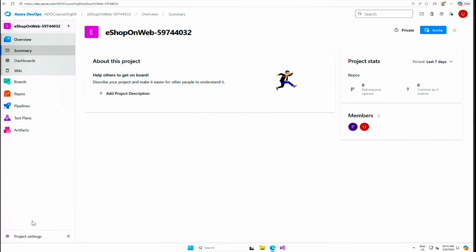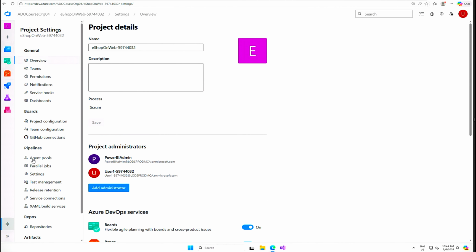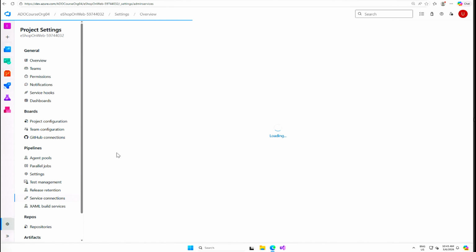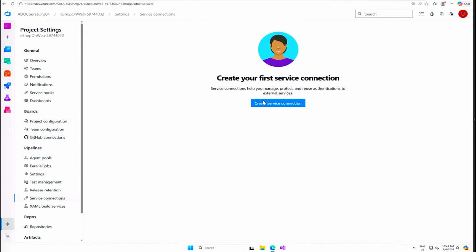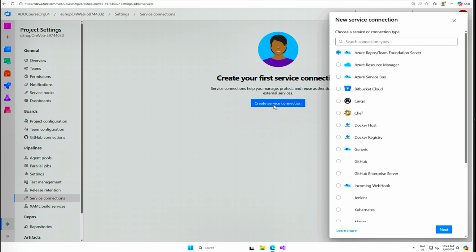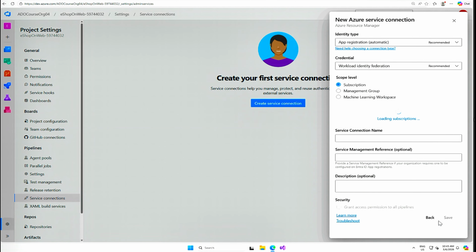So for that, here on the left side you see that project settings, select that one. Then service connections under pipelines, select that option. Select create service connection. Select the Azure Resource Manager. Select next.